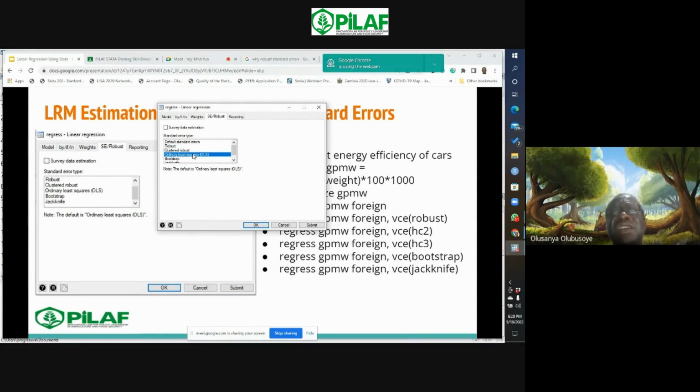Your inference about whether it's significant, whether you are using the t-test or the f-test, will no longer be valid. So there are different ways to overcome that and make your inference valid, and that is by using the so-called robust standard errors. If you are sure that the variance is constant, then you can use the default one.